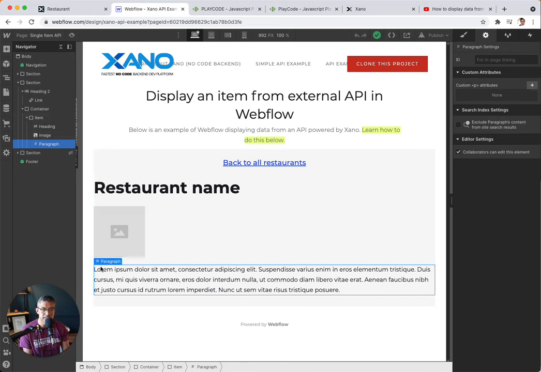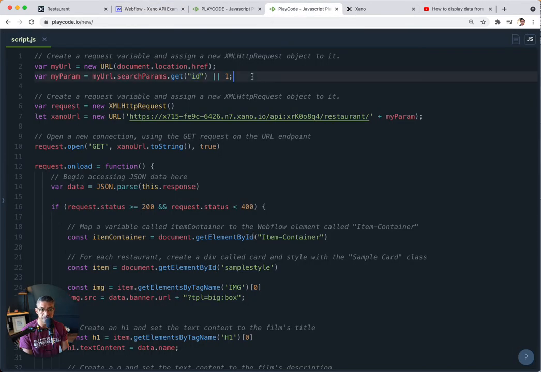So now that this is all here, I can then go to the JavaScript on this page to show you what's happening. So now I'm going to open up the code for just this single item. Again, I will have this all in the description below. So this is the JavaScript for the single item page. So let me walk through how this works.